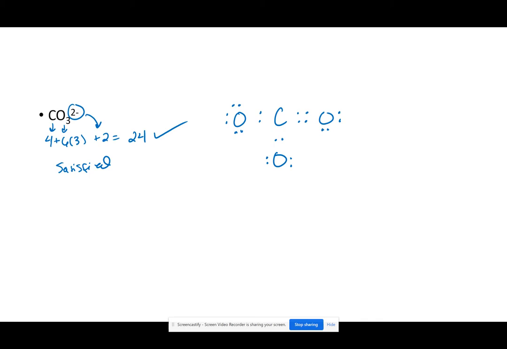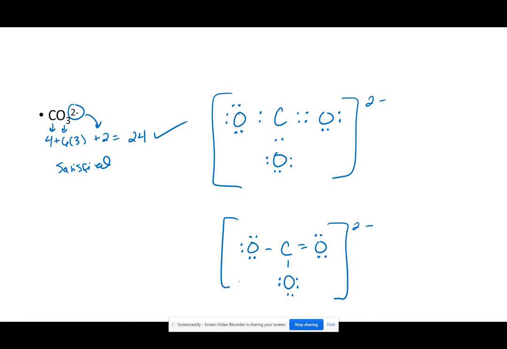What matters is that it's double bonded to one of the oxygens and it's single bonded to the other 2 oxygens. So again, throw that in brackets with the charge on the outside. At this point, for clarity's sake, if you did want to start representing bonds as lines, you are welcome to do so. Lone pairs still need to be dots, but you can take a bonding pair, so 2 electrons, and represent it as a line because it just makes everything a little bit neater. If you like the dots, stick with the dots, but you can do the lines too.